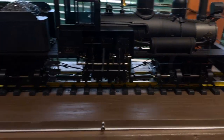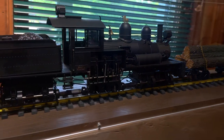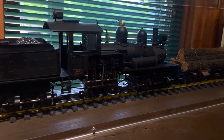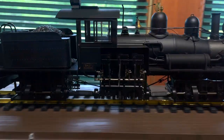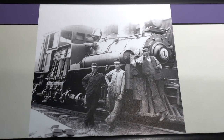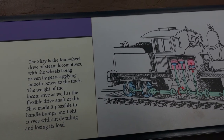Over at the little store in front of the campground where I took you yesterday, they have the CCC statue there and lots of CCC exhibits. They also have a model Shay locomotive there, which is basically an exact model of what we were on a couple weeks ago, and it shows how they worked and how they were instrumental in allowing logging to happen in this region, as well as, of course, West Virginia, where we were.